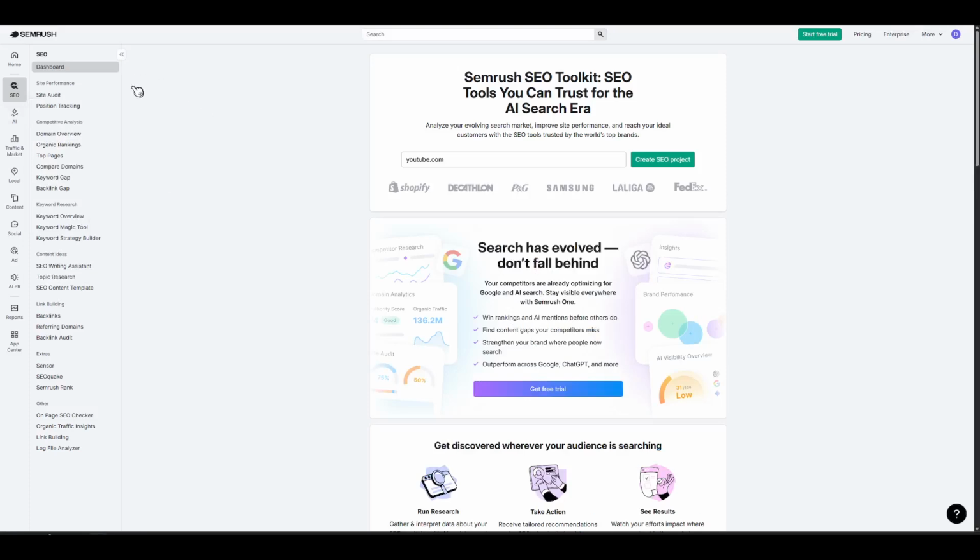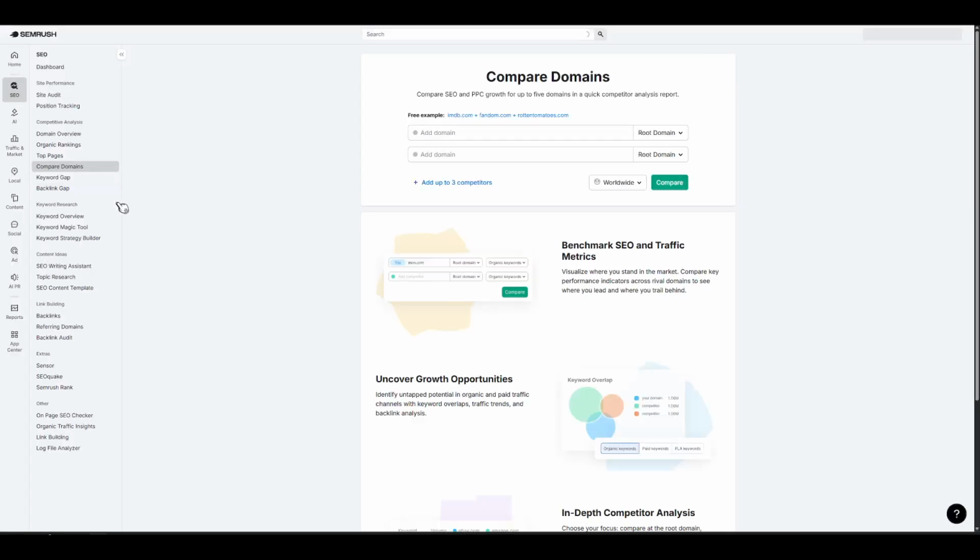At the top of the page, you'll see a search field. Click into it and type the first domain you want to analyze. You can keep adding more domains in the same field, and Semrush will line them up for comparison. When you've added the sites you want, hit Search. That single click pulls data for all the domains you entered and lays it out on one screen, so you can scan differences without jumping between multiple reports.